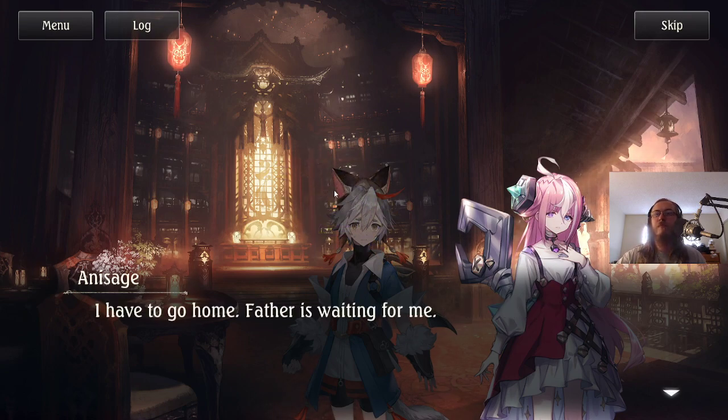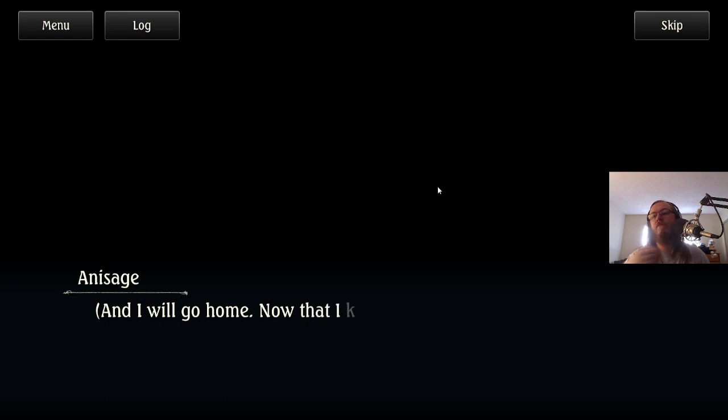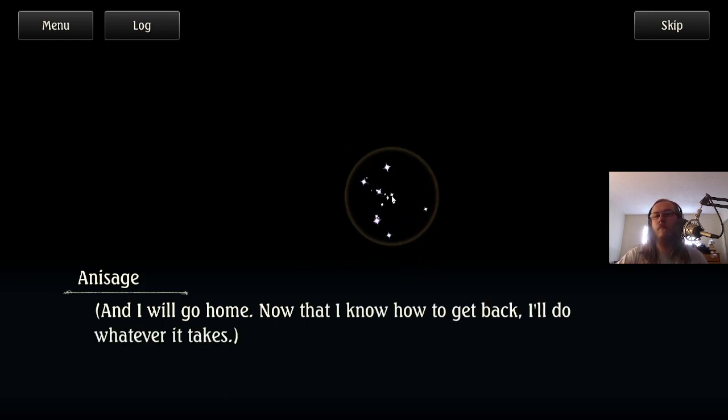I have to go home. Father is waiting for me. And I will go home. Now that I know how to get back, I'll do whatever it takes.